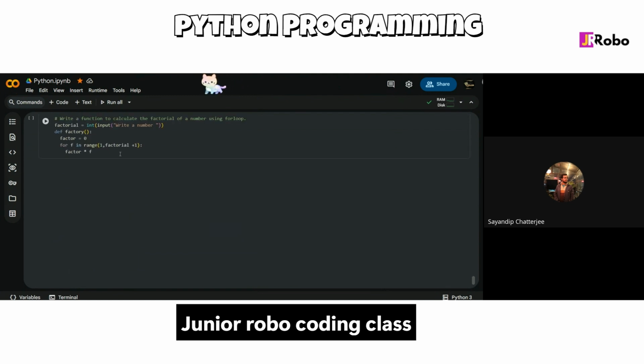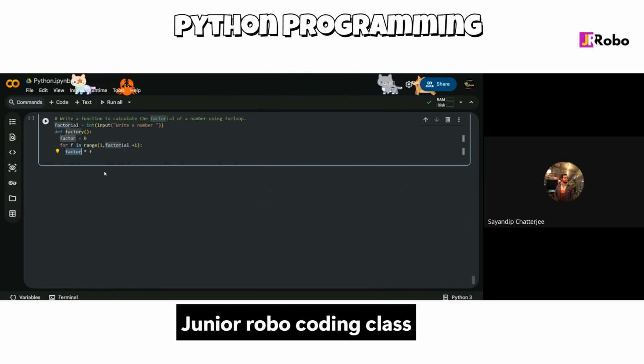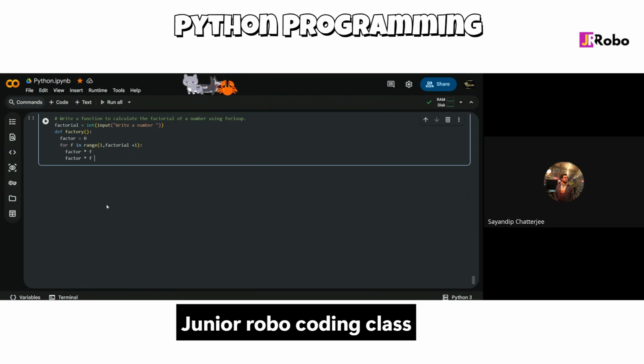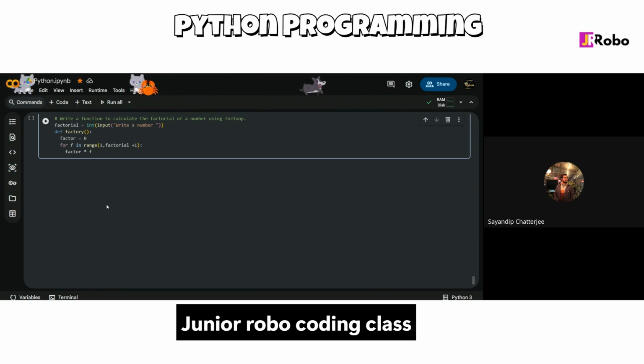Let's see. Is it going to be plus because you are storing factor? You are storing the product. Will it be plus? Asterisk equals F. Yes, asterisk equals F. Very good. You can write that in that one previous line. You don't have to write a new line. Factor multiplication equals F, asterisk, or you can say star equals F. So where is the equal symbol going to appear? After asterisk, right? So add it. Okay. Asterisk then equals.